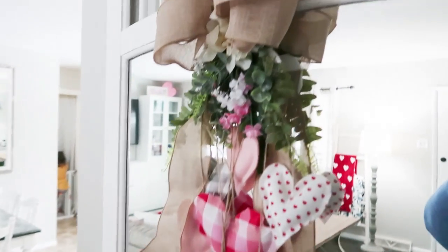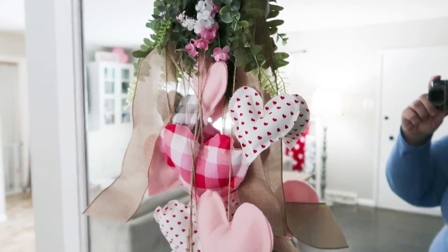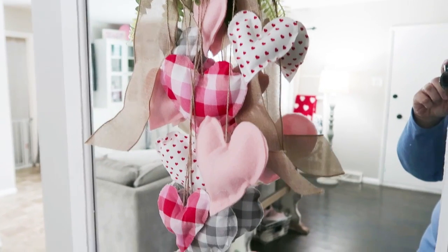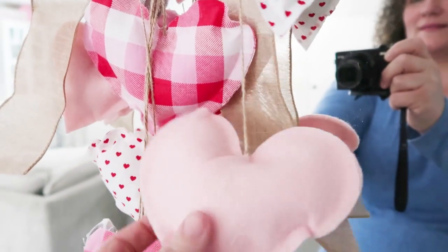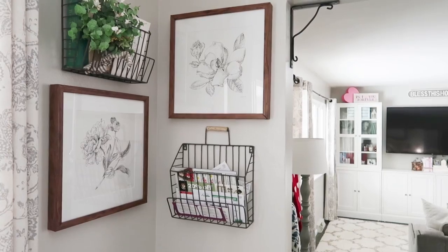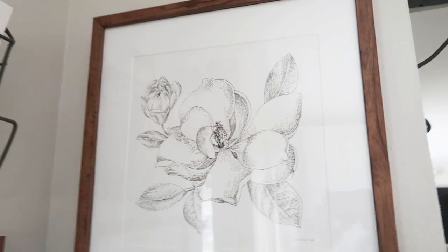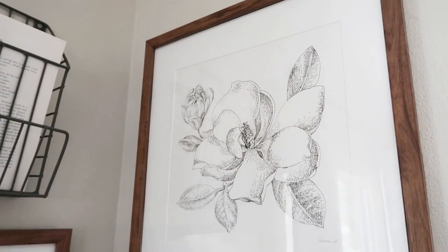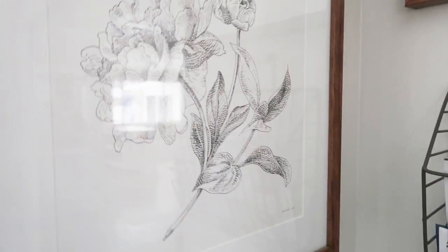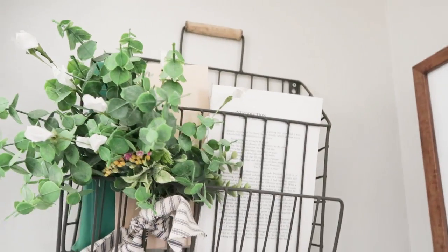I painted the mirror to look farmhouse-style, and then I made this little garland wreath decor — these dangling hearts, I love them. On the other side of my office I like pretty home decor but I also like things to be functional. I have two prints from HomeGoods, two baskets from HomeGoods — in one I have some old books with greenery and tied ticking stripe fabric, and the other one is actually for my mail.